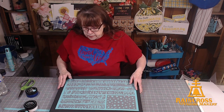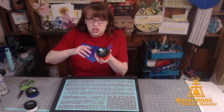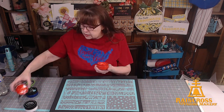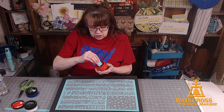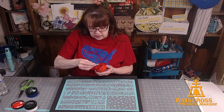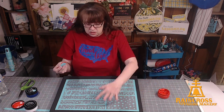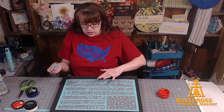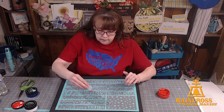Let's start with a stripe. So I've got my candy apple. This is Chalkology paste, so it's chalk in paste form. And I've got a squeegee. This looks like pretty good consistency. I'm just going to do one color band at a time. I'm going to start with red, and I should end up with red: red, white, red, white, red, white, red. Yes, always starts with red.